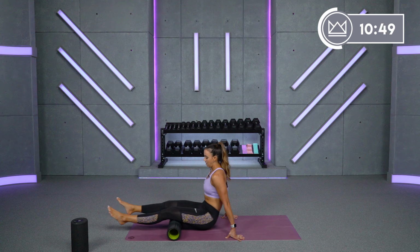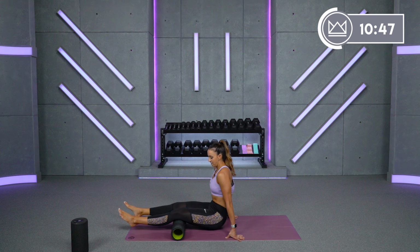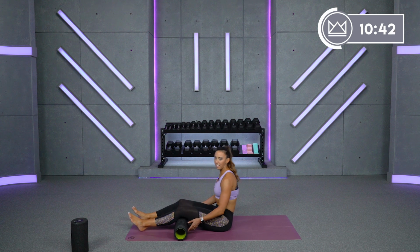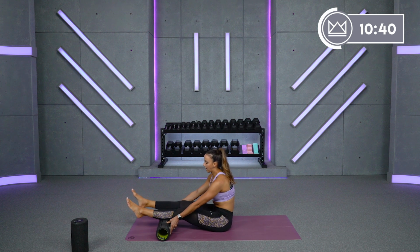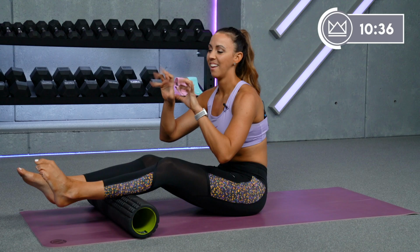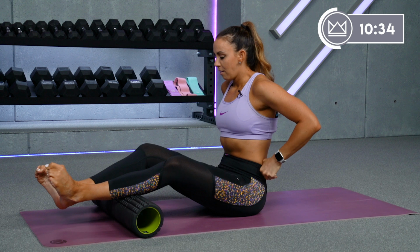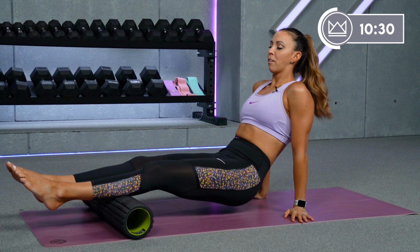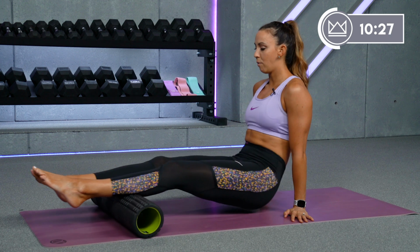Both legs down. Let's roll a little bit more. All right. Place your butt down again on the ground and we're going down to the calves, okay? Kind of rest your fingers for a second, like flick the water off. Okay, same kind of thing. We're moving with our hands on the ground, butt up off the ground, pulling back and forth.